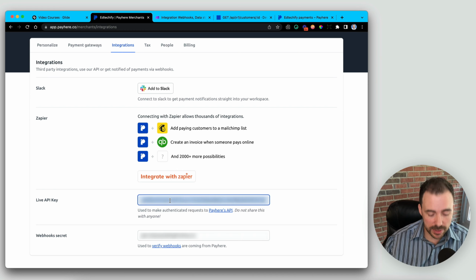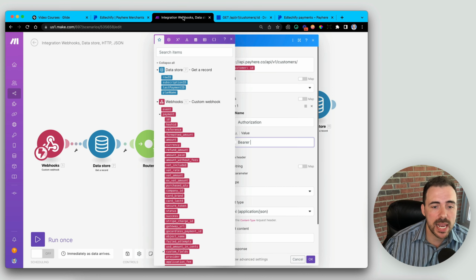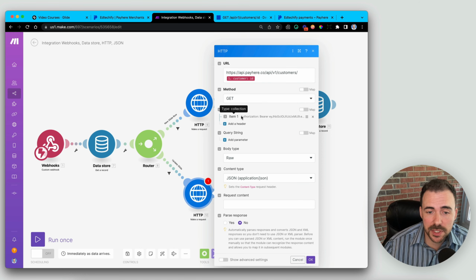I'm going to copy this API key, come back to Make, and paste it after the word bearer. All right, I've collapsed my headers here so you can't see the full bearer token just for privacy's sake.